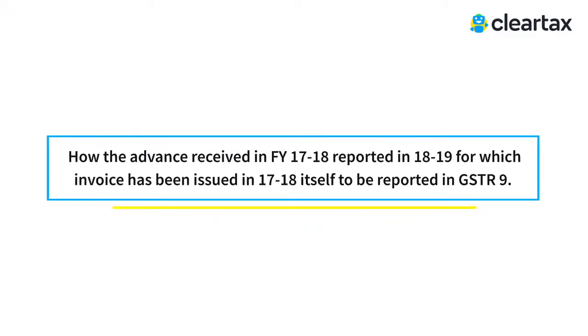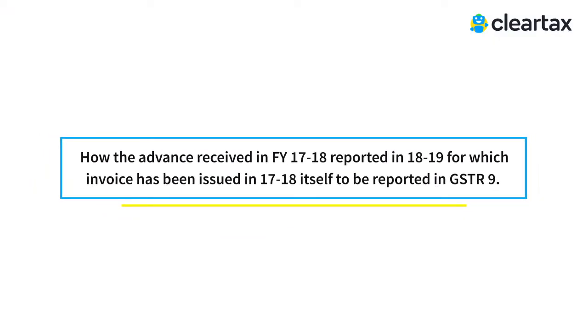So as we understood about reporting of export transactions in GSTR 9, let's move to another question. There is one transaction about the advance received in financial year 1718. The invoice was also issued in 1718, but it was reported in 1819 in GSTR 1. So how will this be reported in table 4 in GSTR 9? Okay, so the advances are to be reported in GSTR 9 under table 4F. If we notice carefully, your question is the advance is received in 1718, the invoice is also issued in 1718, but it was forgotten to be reported in 1718 but reported in 1819.